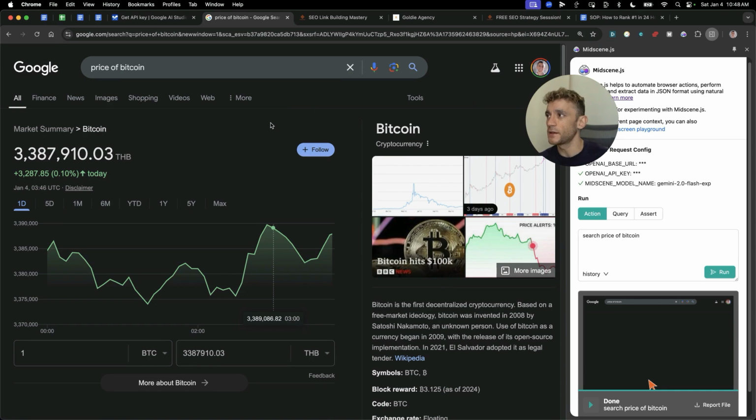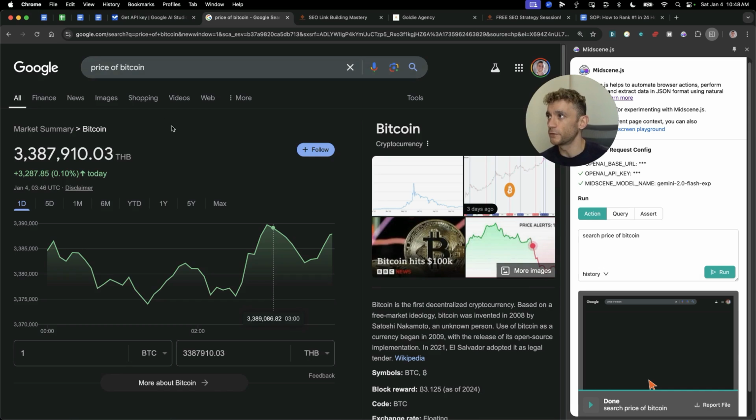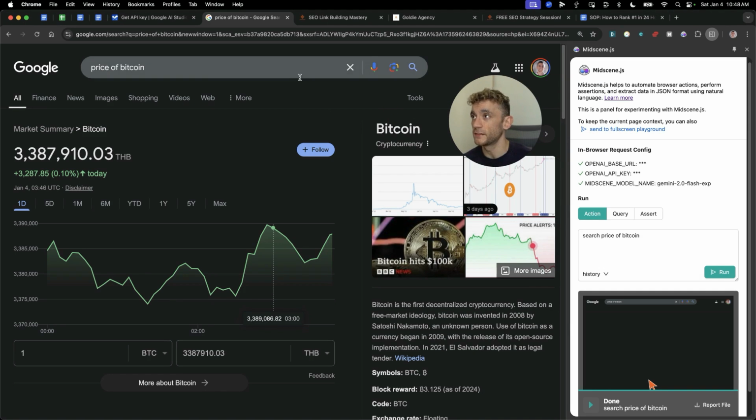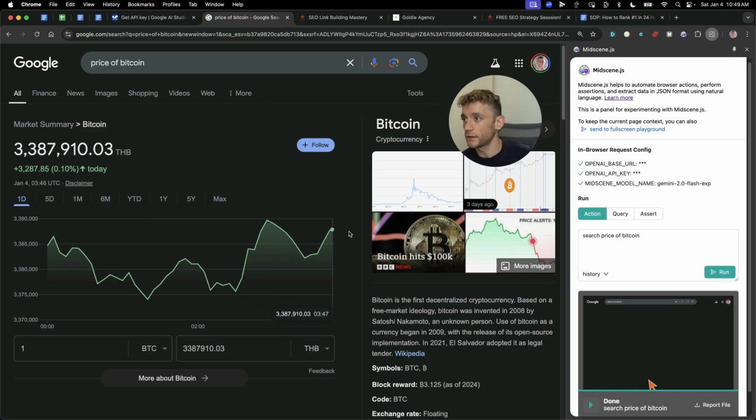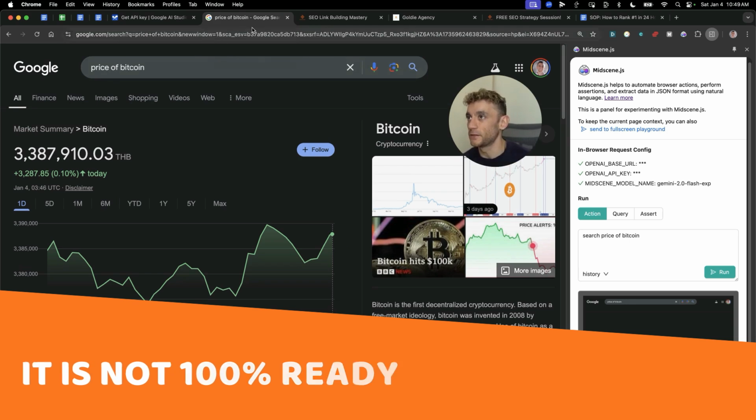I think it's going to be a long time before we actually automate everything on screen if this is the sort of stuff we're dealing with, because, for example, it doesn't always work perfectly. It is a bit messy. It is a bit clunky. It doesn't seem to interact with the screen as well as I'd normally like. It's definitely still a bit wild in terms of following instructions. It's promising, but at the same time, it's not 100% ready by any means.